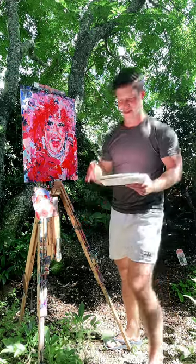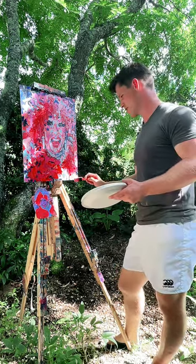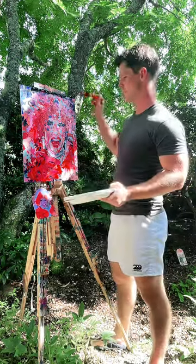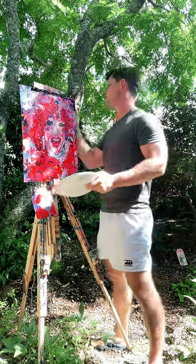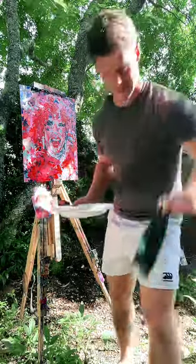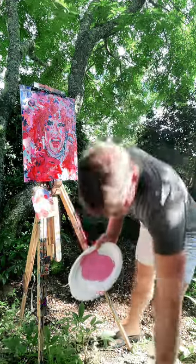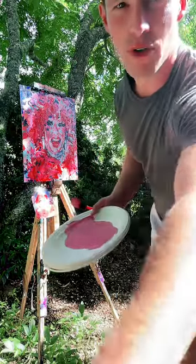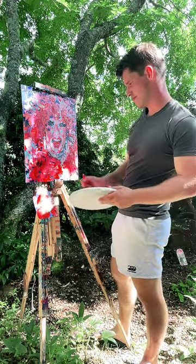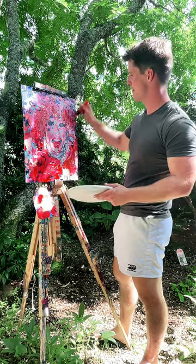Sandfly just bit the back of my thigh. Naughty little fella. Doesn't he know I'm trying to paint? Could be a she. Is it just one or the other? I think one of the other bites. Not all sandflies bite, do they? Or is it just the males or the females? I forget. I forget these things. How is it summer here already? Well, there's a fantastic thing. The planet Earth, on its axis, sometimes has half the world in summer and half the world in winter. So that is what it is. We've been in summer for the last couple of months. You've missed out. Sorry.